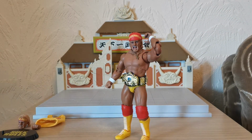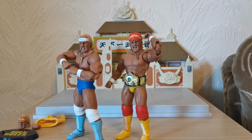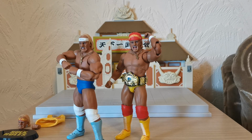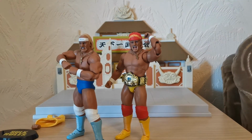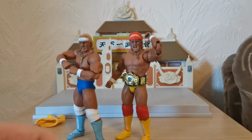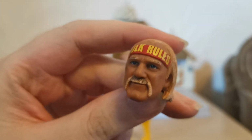So the first one to compare him with is the young Hulk Hogan, which, as you can see, the faces are quite different. It's the same hairstyle, so it's the same head mould, but different actual faces. So let us just do a little comparison video.